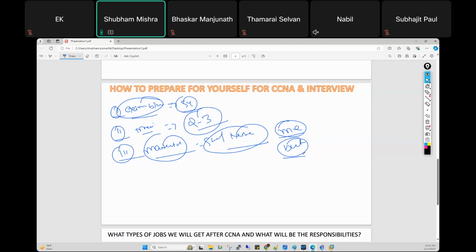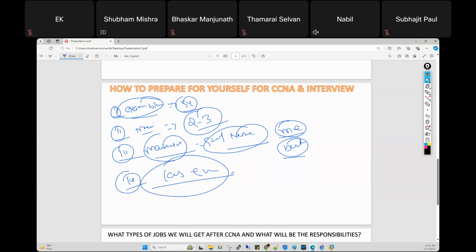And the fourth thing you must need to follow is the lab environment. Please prepare the lab environment. For each and every topic we are going to discuss the lab. Okay. And again I am telling you guys, do not be fully dependent on me. Fine. In the class, whatever the labs I will tell you, those labs will be limited.